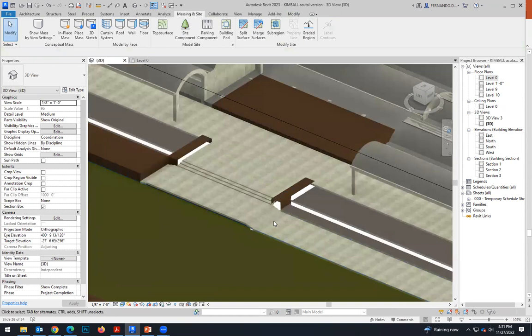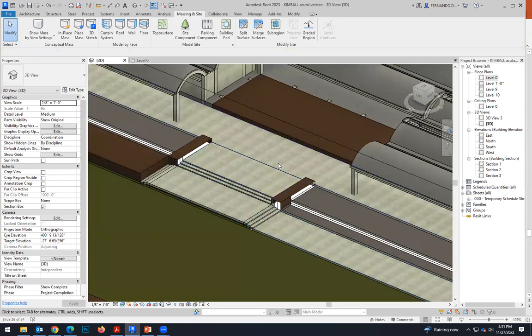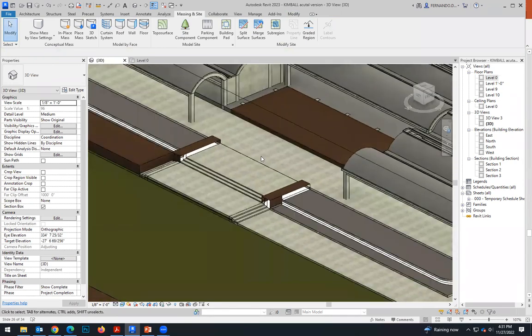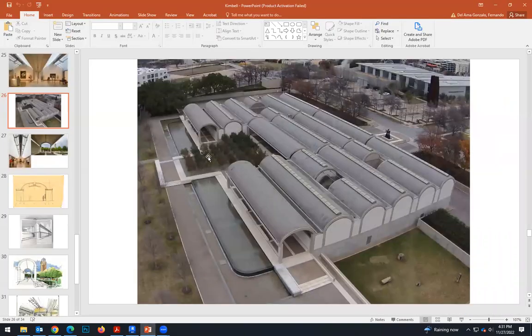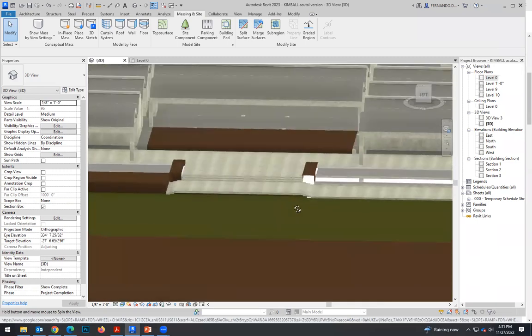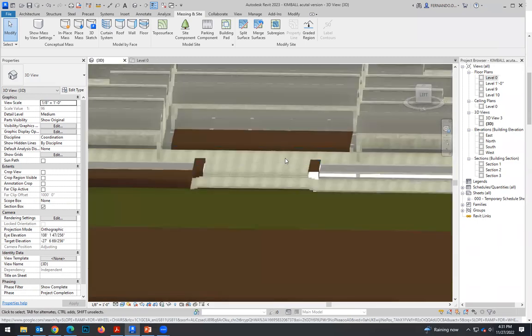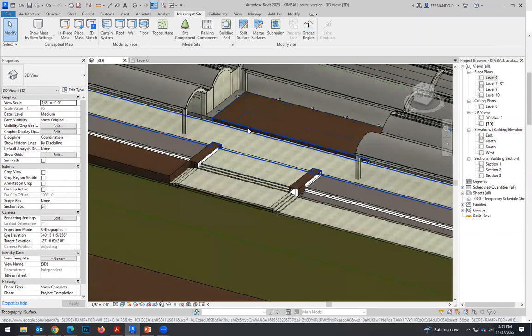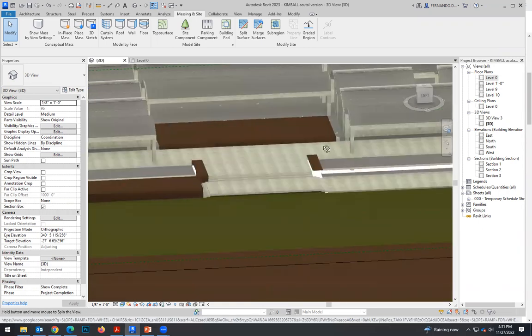There you go. So I have this, that, and we are at this level here. And what about then? Then I have the entrance. So I think all these entrance should be at the same level.